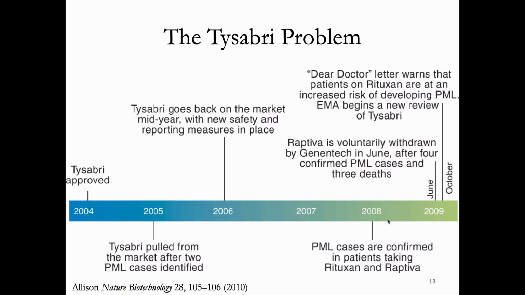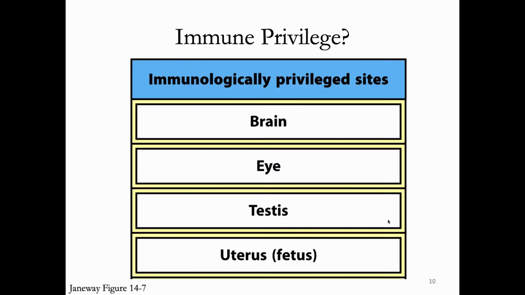But PML started to be seen in more and more patients who were getting treated with some of these things, and by and large, many of these drugs are really kind of scaled back and are not being used very often because of this reactivation. And so what this tells us is that the idea that there's no immune response in these immune privileged sites is clearly wrong. Because if we blocked the immune response in the case of multiple sclerosis, bad things happened. There was clearly an immune response that was supposed to be happening in the brain.